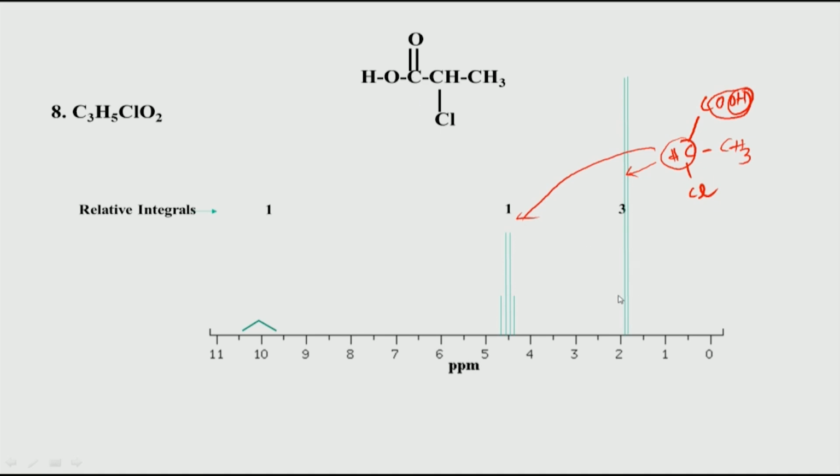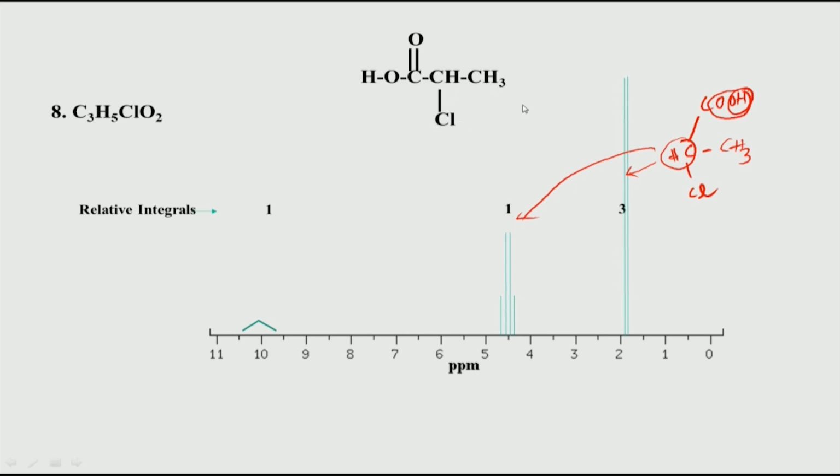And if you look at this here, it is also downfield shifted. Remember again, methyl peaks are between 0 to 2, and if it is at the edge of this, around 2 ppm, it means it could be a CH3 attached to a carbonyl, or a CH3 attached to some more electronegative atom. But what is happening here is that because of this chlorine, there is an electronegative inductive effect.